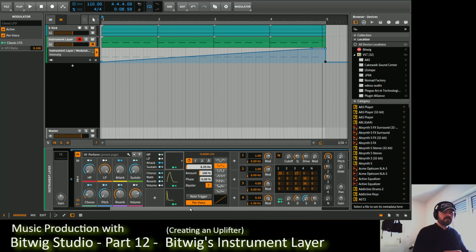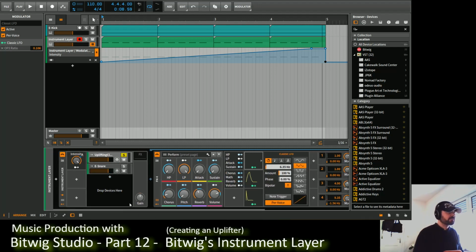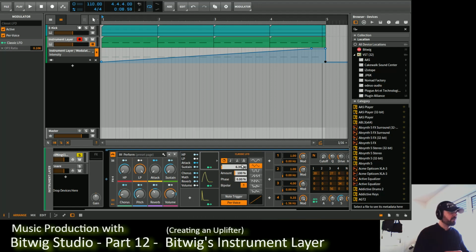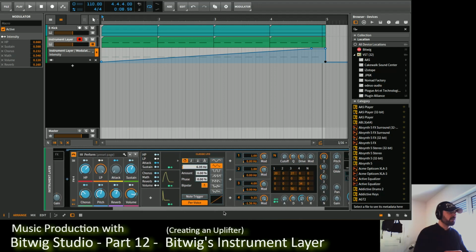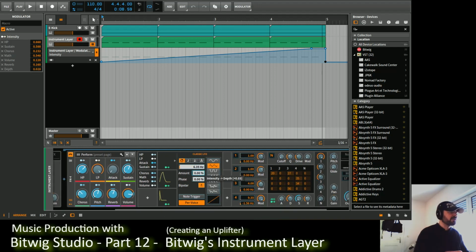So how can we use this to include it in increasing intensity over time? Well, first of all, the LFO amount controls to what extent the LFO is actually modulating this ratio here. So if I bring it down, it doesn't do anything. So what I'm going to do now is I assign this as a modulation target for our intensity knob. So this is the first thing I want to do.